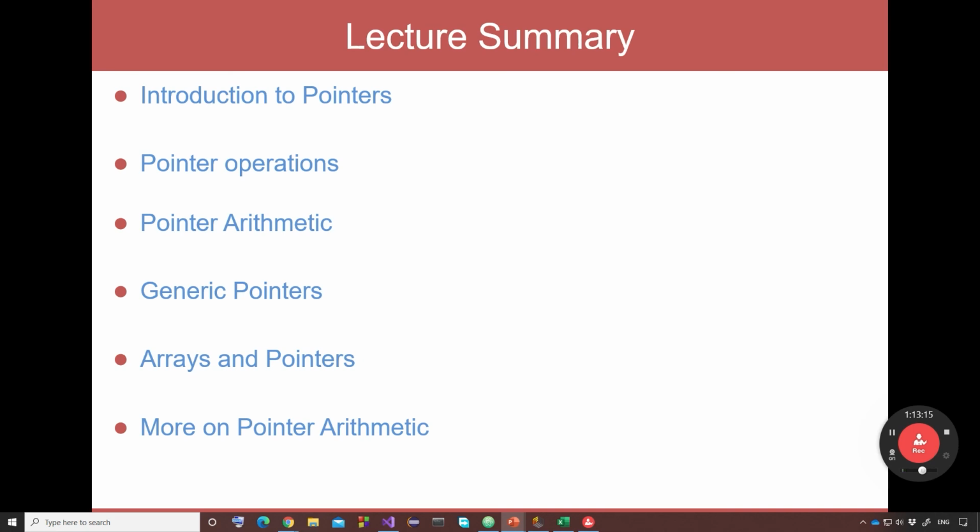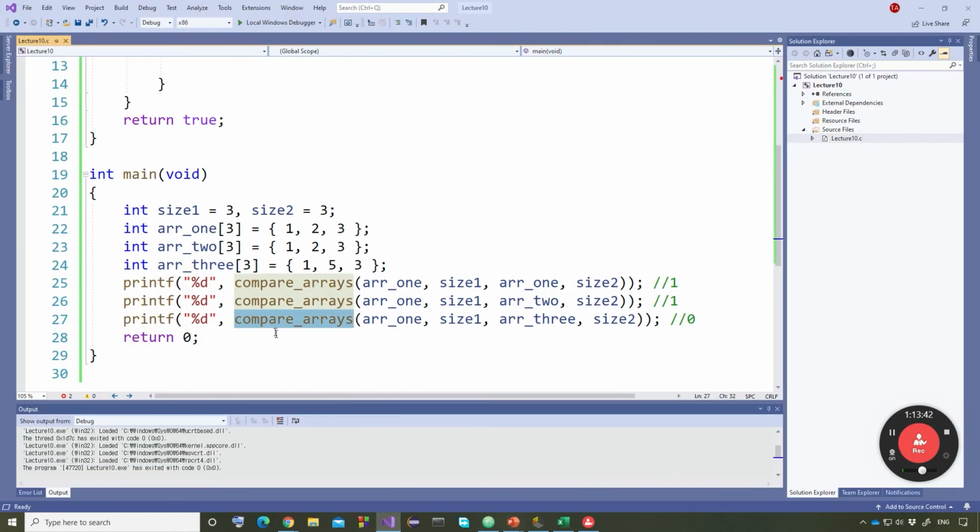If you master the pointer, that means you are capable of controlling the memory of the computer, because pointers can point to any place in the memory. So if you control the pointer address and you know where the pointer is pointing in the memory, you can read any place in the memory as you want. Okay, so let me show you an example of how powerful the pointer is.